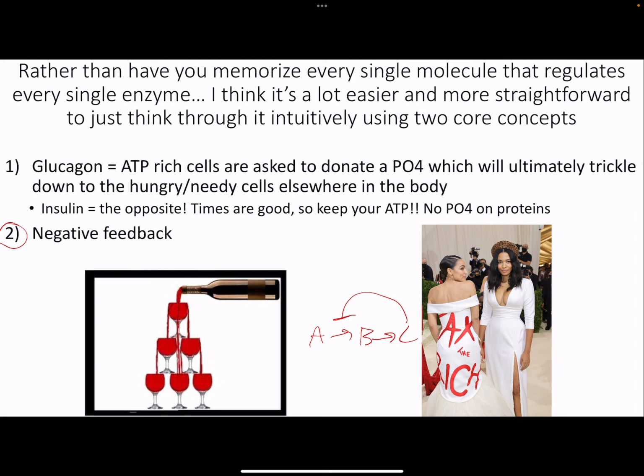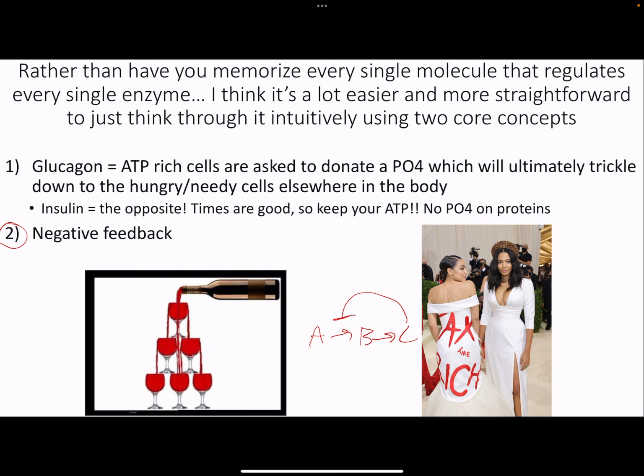So I always thought of, okay, in a time of hunger, you haven't eaten in a few days, who are the only cells that are really high in ATP? It's going to be the wealthy cells. It's going to be the liver cells. It's going to be the fat cells. So those are the cells that are high in ATP. And they kind of ask for a donation. It's like, hey, the rest of the body really needs some food. Do you mind donating something? And then it'll eventually trickle down or make its way to the hungry kneecap cells and whatnot.